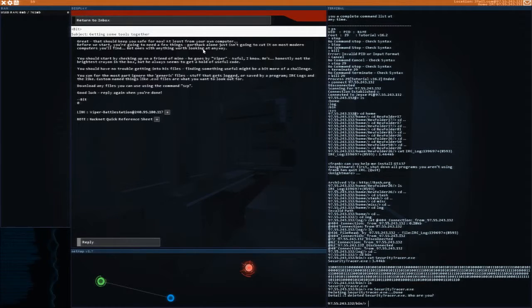Alright, great. That should keep you safe for now, at least from your own computer. Before we start, you're going to need a few things. Port hack alone just isn't going to cut it on most modern computers you'll find. Not ones with anything worth looking at anyway. You should start by checking up on a friend of mine. He goes by Viper. Awful, I know. He's honestly not the brightest crayon in the box, but he always seems to get a hold of useful code. What do I have to do? You should have no trouble getting into the files. Finding something useful might be a bit of a challenge. You can, for the most part, ignore the generic file stuff that gets logged or saved by program, IRC logs, and the like. Download any files you can using SCP. Good luck. Reply again when you're done.